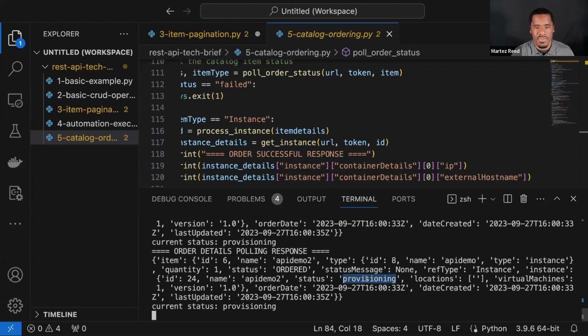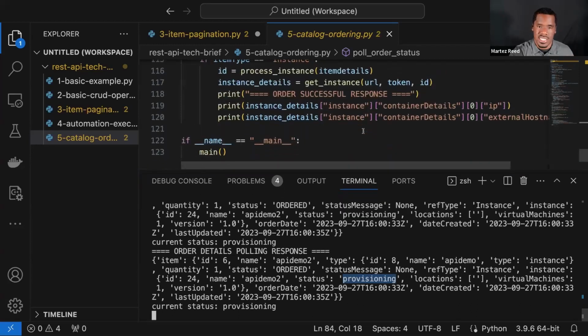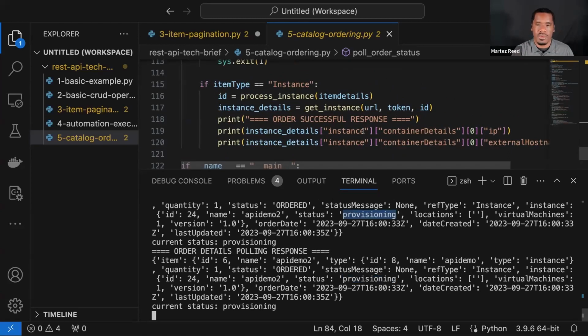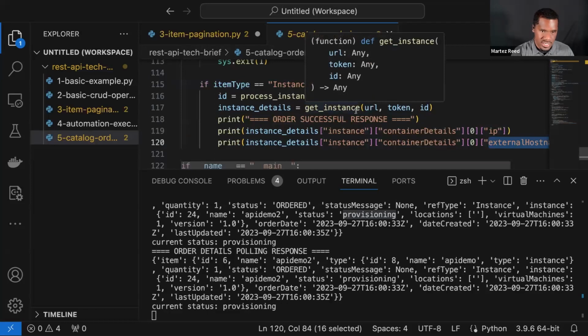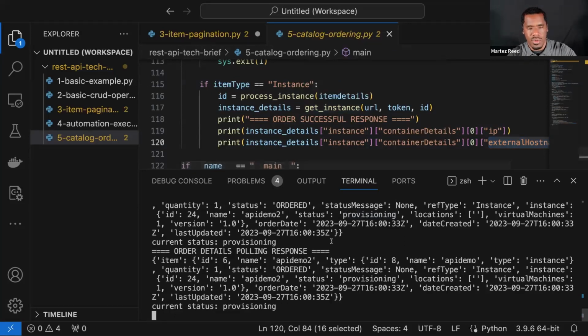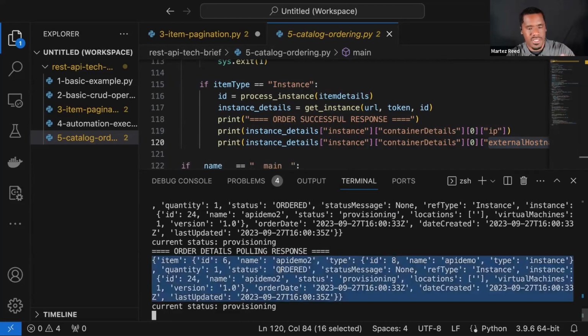So it's running through the provisioning process. It's continuing to wait. It's continuing to poll. But what it's going to do after it has reached the success status is go and grab those details about the particular instance. As I said, the IP address and external host name could be any additional details that I wanted to grab as part of the process, but those are the 2 that I wanted to grab for this particular example. All right, so I don't think we're going to let this one reach completion because it's going to take a few minutes. But as I said, it's going to keep going through that process. And then the payload that is going to return after success is just going to give us the IP address and external host name.